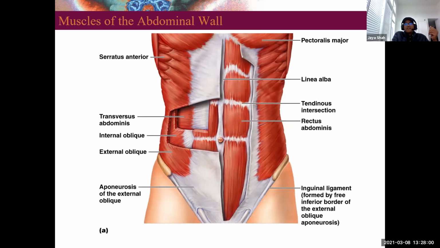So to protect this area, there is interlacing of strong muscles. And that's why there are muscle fibers in different directions. You see, this is transverse, this is oblique, this is straight vertical, to hold things inside the abdomen and protect the internal organs. Okay.